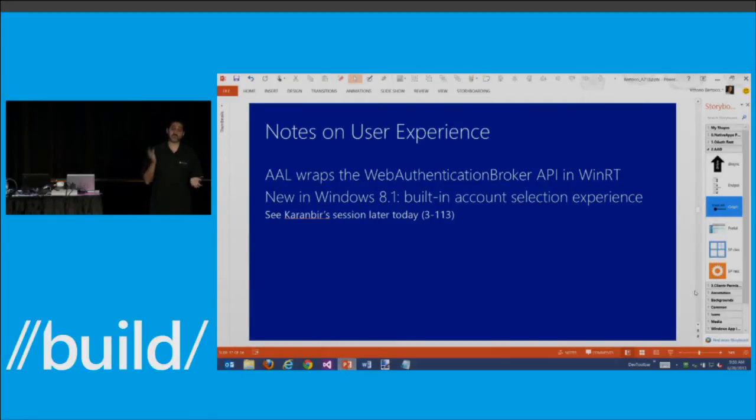It's pretty easy to use, but it requires you to understand more or less the protocol level. So with ADAL, we wrap that thing so that you use the interface that we have just described, client ID and resource, and inside we take care of using the correct path. The other part is a new thing that we have in Windows 8.1, which is a standard way for you to add capability for your users to connect accounts to your application and to choose between accounts and maintain, how to say, their identity. In the first wave of Windows 8 applications, pretty much every application had to figure out that aspect on its own.